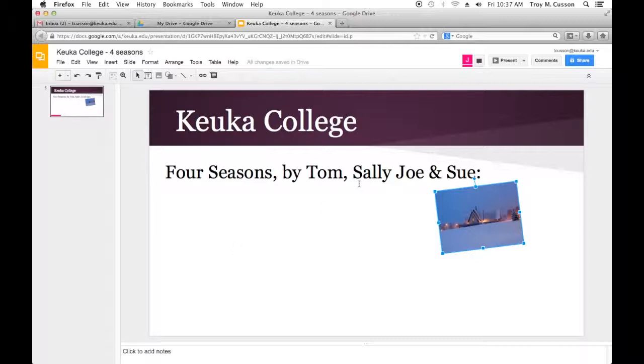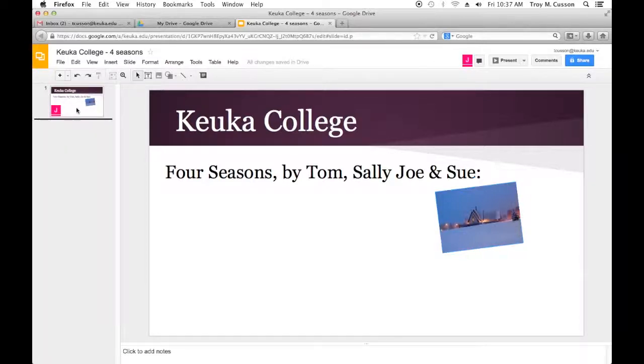You'll see when Joe joined up here, a little icon showed up with his initial and a color specifically to him. As more people would enter and work on this, they would be assigned different random colors, and depending on whether or not they've created an image for themselves, they would show either the letter or their image up here. So Joe's in. You can see also what slide he's on.